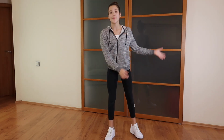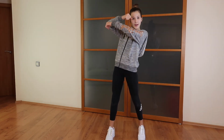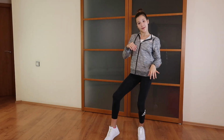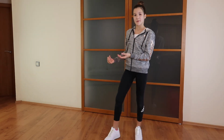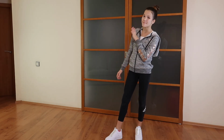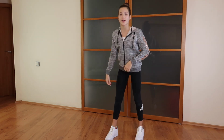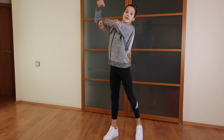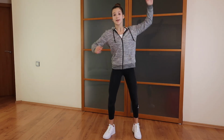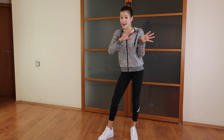like facing you. So yeah. So after the click, we're gonna do this. And we're gonna put our weight on this leg at the very end. So this leg is obviously gonna be bent because it's gonna look very weird if we don't bend it. So it's gonna be like this. And while we're doing this, we do kind of like a wave. So we start from our head and we end here. So it's like this. And it's a very slow part. So you have to do it slowly, but your body has to keep moving.